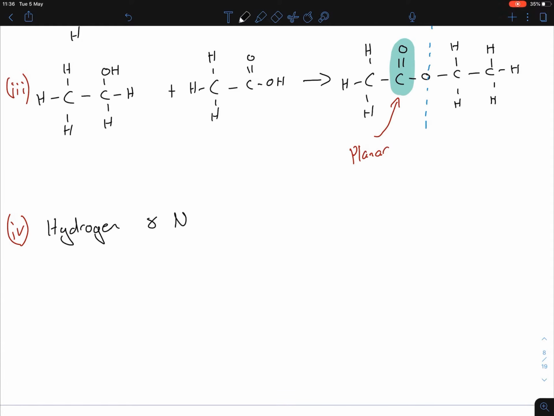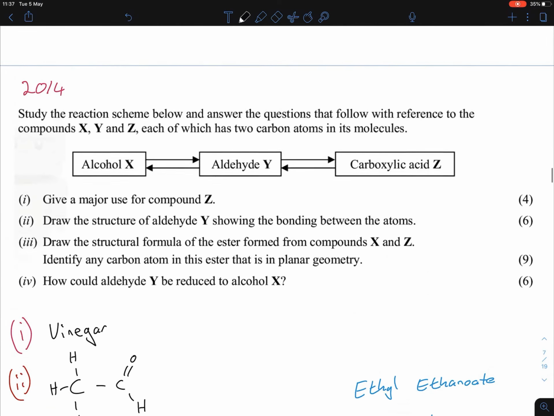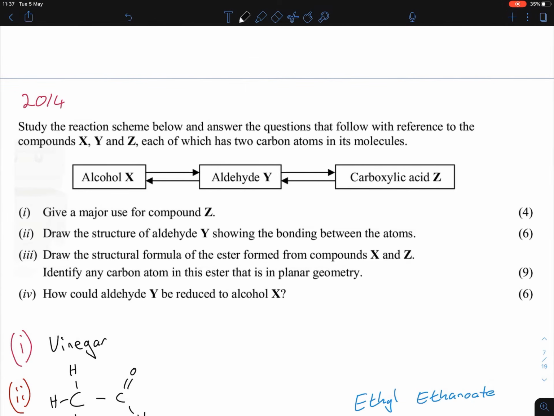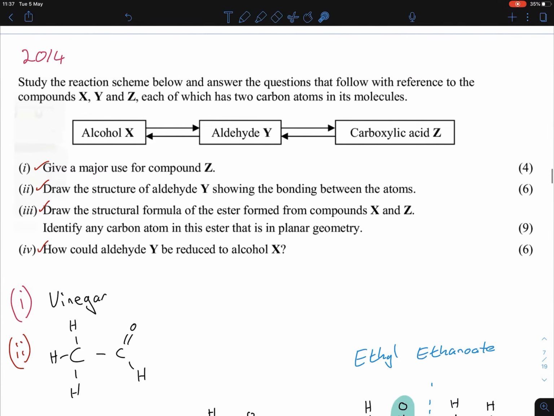and a nickel catalyst, also known as H2/Ni. Okay, that's how you do any reduction reactions. And there's actually 6 marks coming for that, so it's quite a lot. So look, if we're going through it there, we have II, part 3, and IV done as well. Okay, not the most challenging of ones, but again, I'm cutting out bits and only focusing on the reaction schemes. So let's go on to the next one.